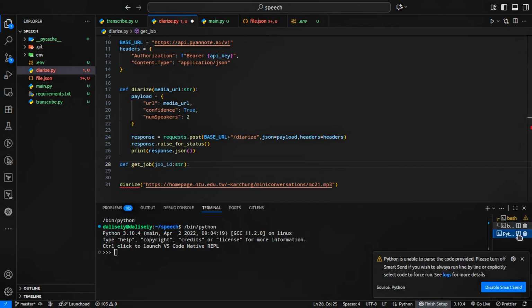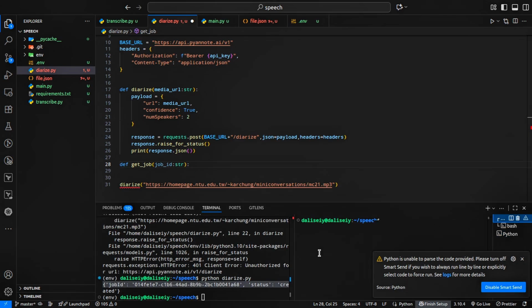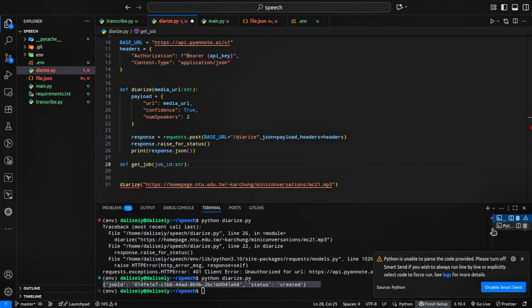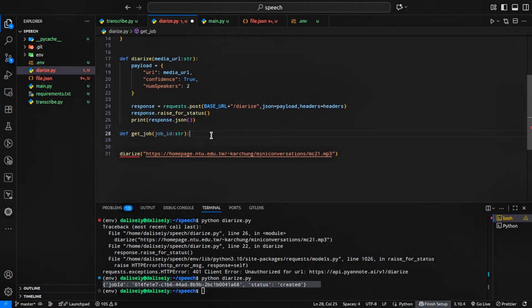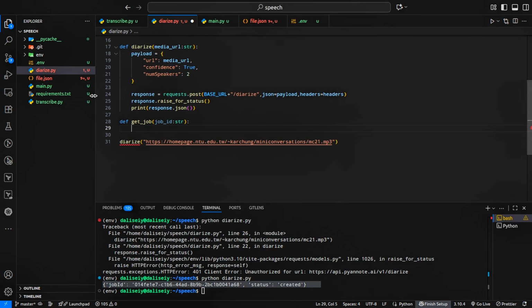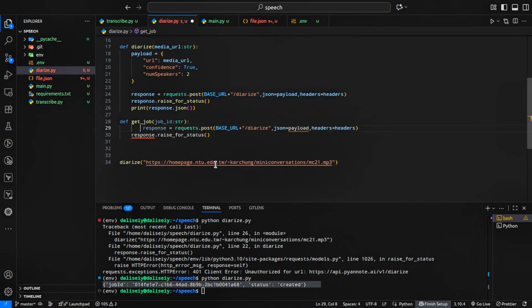Yeah, I'm just going to close this because it's quite distracting. So job ID is going to be equal to this string, and then we're going to make another request. To save us time, I'm going to copy literally just these two lines here, and paste them here. So just change this.